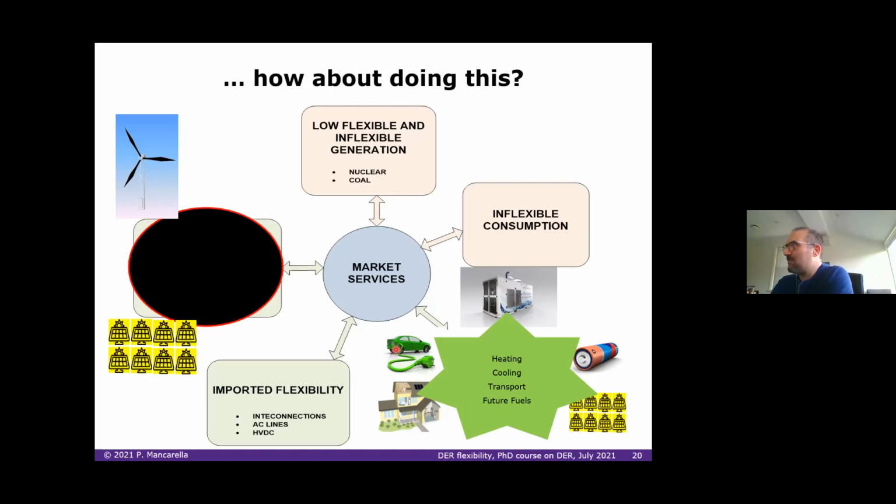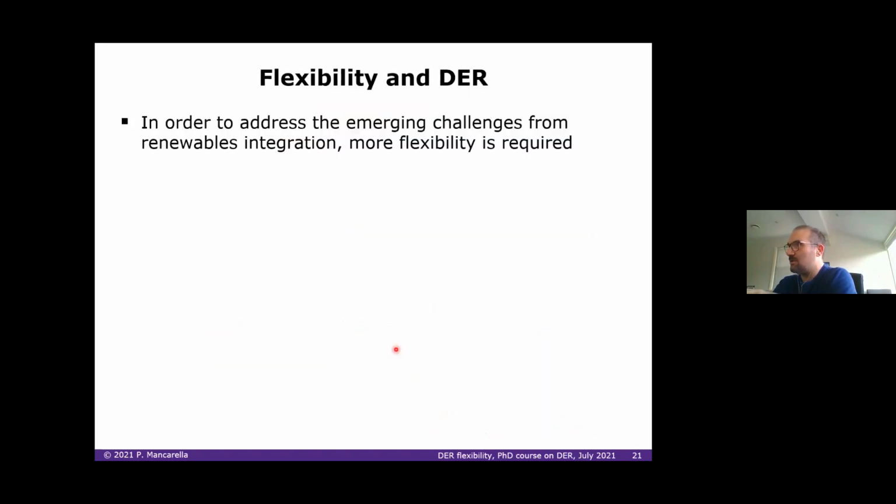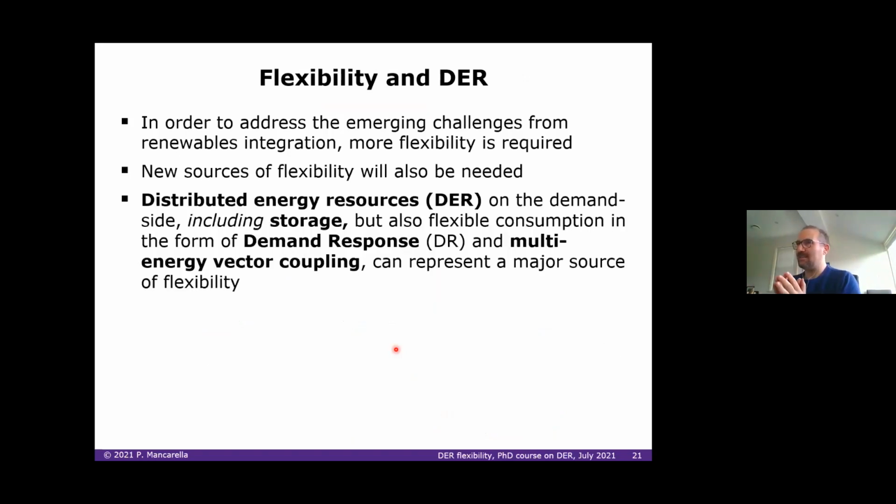Much of this, if not everything, well, much, because also large-scale opportunities, will actually come from distributed energy resources connected to the distribution networks. So it is in this context that, with more and more flexibility needed, we see that DR in general, storage in particular, including storage but not only, because storage is now a general concept, and I will show you more of what I mean by that, and multi-vector coupling of that. All of this can actually be a new source of flexibility.